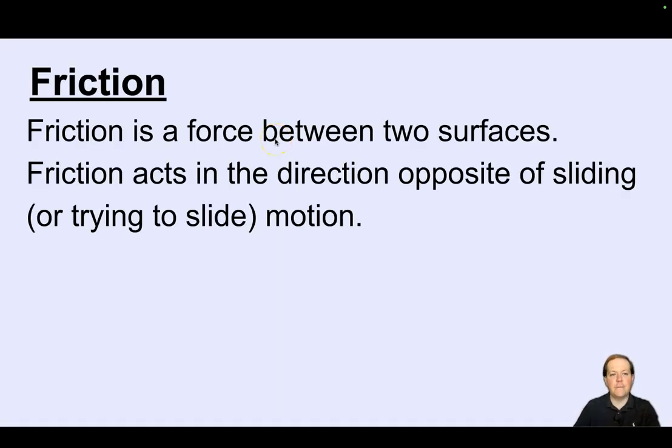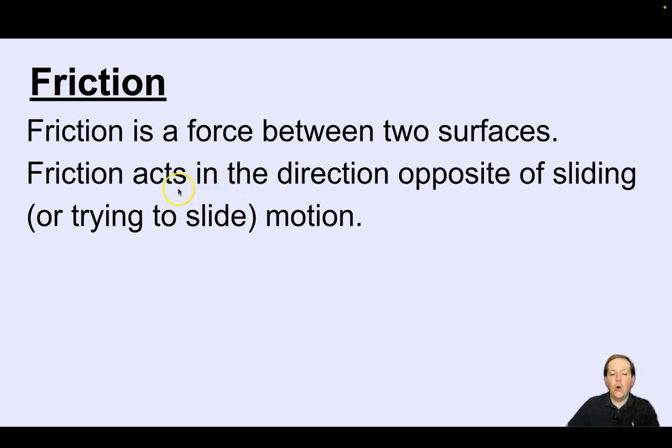The definition for friction has two main points. First, friction is a force between two surfaces. It's when one thing is moving and usually sliding against another thing. Those could be two hands, or it could be a couch on the carpet, but it's between two things that are moving against each other, okay?